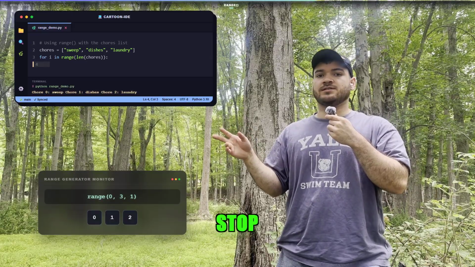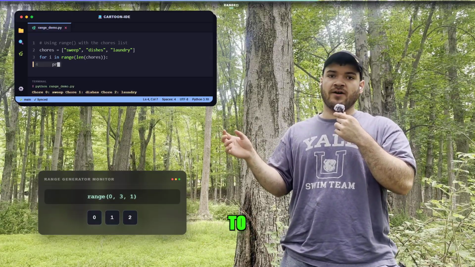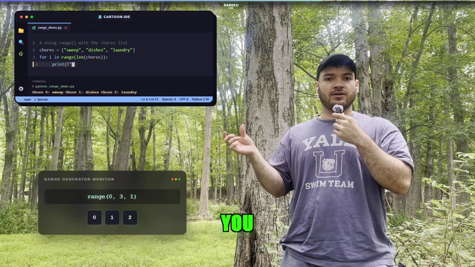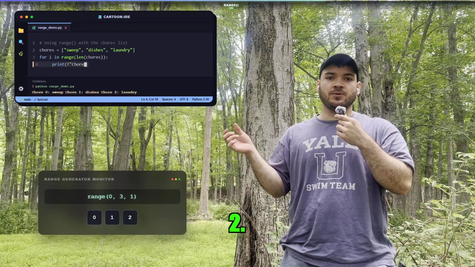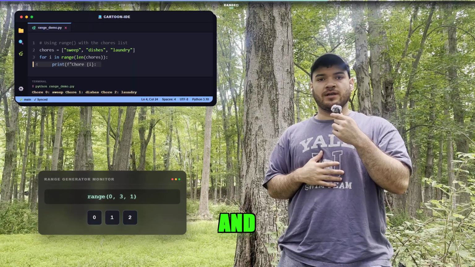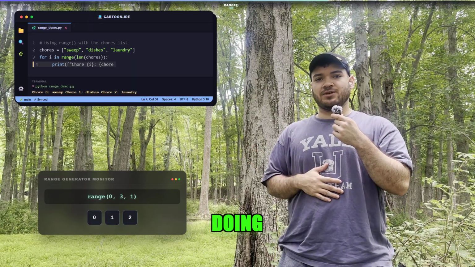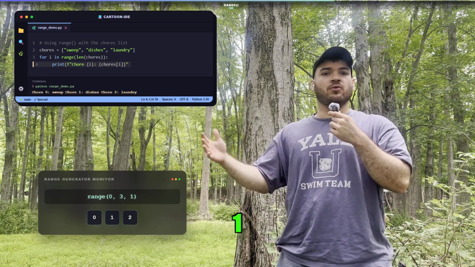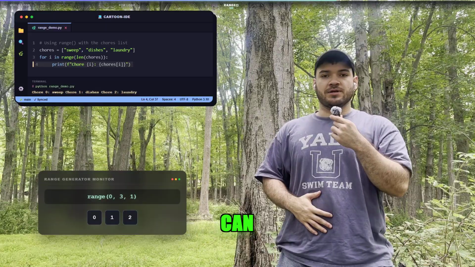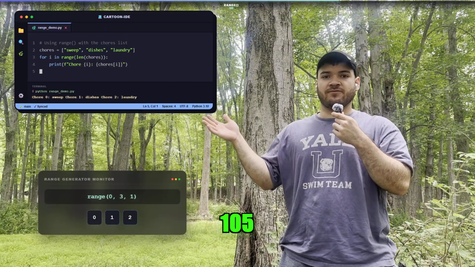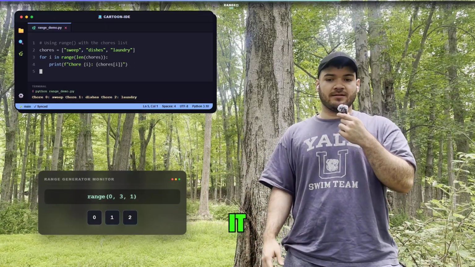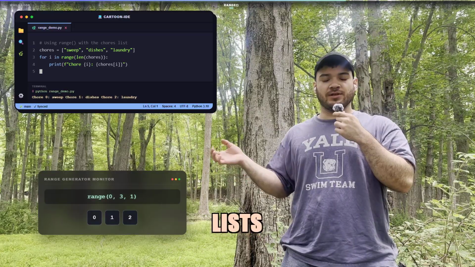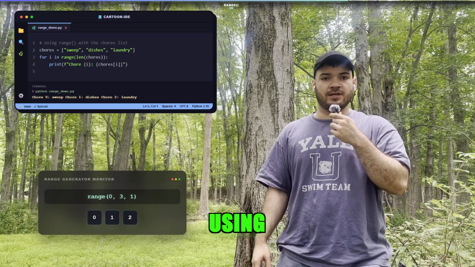So if you want to stop at 100, you have to put 101. And you can step by 2. So if you start at 1 and you step by 2, what you're going to be doing is basically just printing all of the odd numbers in 1 through 100, or you can go through every number in 100, 5 at a time. And it allows you to kind of manipulate your lists a little bit more easily using range.